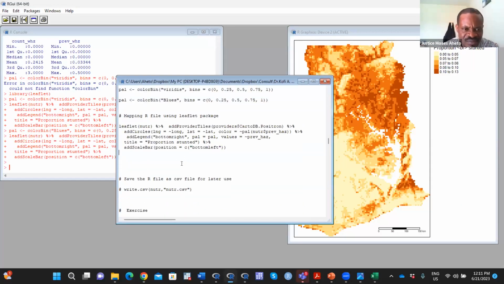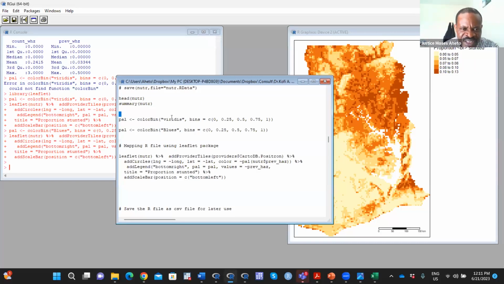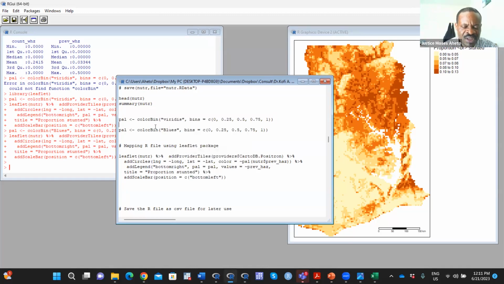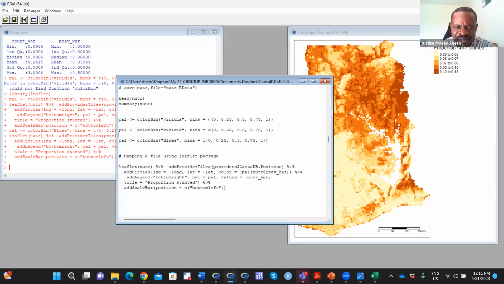Some packages appreciate that, but others don't. So we normally use reverse equal to true, meaning that if the lowest is purple and the highest is yellow, you swap it so that yellow represents the lower risk and purple the higher risk.